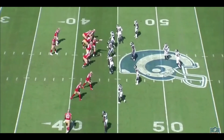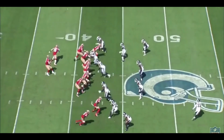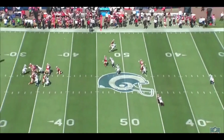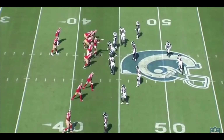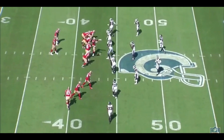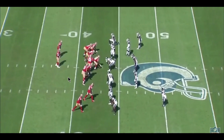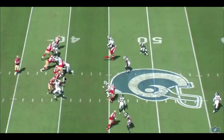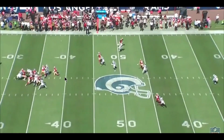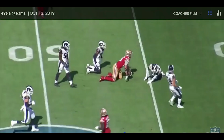So I really like what Jimmy does here in that the Rams are showing him one defense. He ends up seeing that they went into a different defense and makes a good play with the ball facing a lot of pressure. If you watch the pocket he's in, it is an unstable pocket, but he's still going to stand in there and make a heck of a throw. So let's just watch this play one more time. He steps up, finds his open man, and gets a good play.